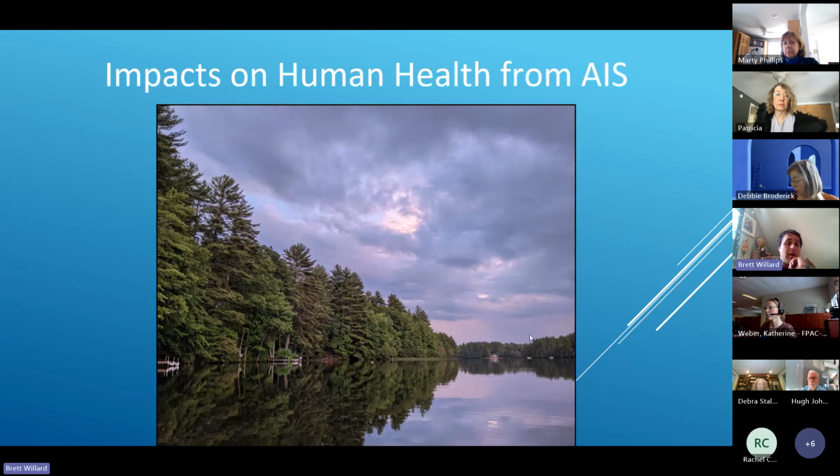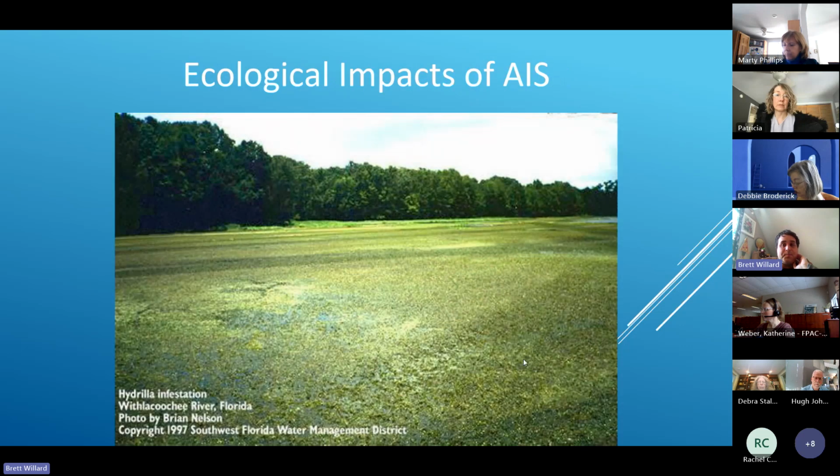We also have impacts on human health from aquatic invasive species. AIS can severely impact water quality and damage infrastructure. Some invasive plants can change water chemistry and outcompete natives, of course. But really, 50% of Maine people get their water from surface water sources, from lakes, ponds, and reservoirs. So it's important that these waterways stay clean, productive, and accessible. Infested water sources may lead to higher processing costs for consumption and can damage infrastructure, intakes, and filtration systems. So it's best to keep AIS out of the lakes.